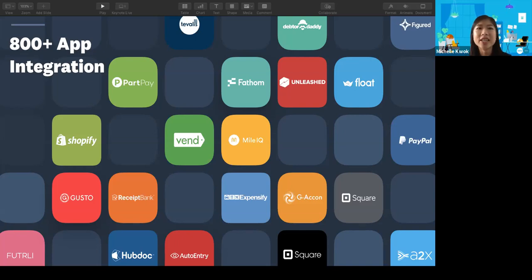So aside from accounting, we are connected to more than 800 apps across different functions like inventory, POS system, HR, reporting apps. So it highly depends on what your business needs at this stage. And you would be able to customize a solution for yourself at a very affordable price. So instead of having to invest a lot in an ERP solution in order to make it suit your business needs, as your business evolves, you would be able to put together a very customized solution very easily, throughout the ecosystem that we have built. And the great thing about this is also the data across the apps would be flowing to each other because in the backend, our APIs are connected.